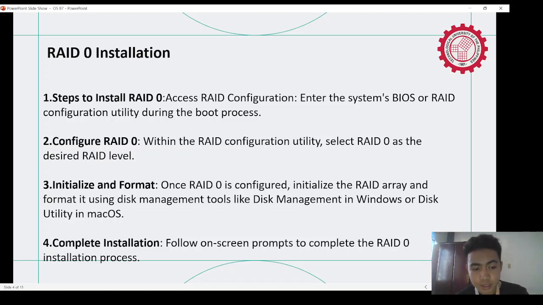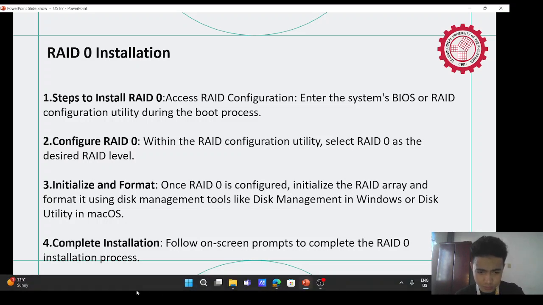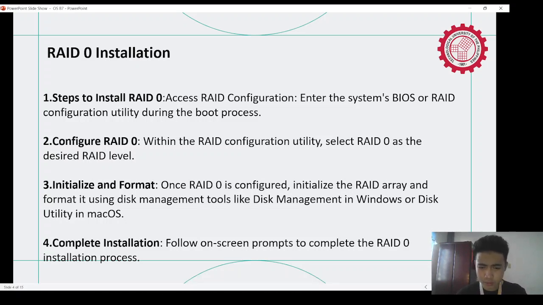Step 3 is initialize and format. Once RAID 0 is configured, initialize the RAID array and format it using disk management tools like Disk Management in Windows or Disk Utility in Mac OS. Step 4, complete installation. Follow on-screen prompts to complete the RAID 0 installation process.